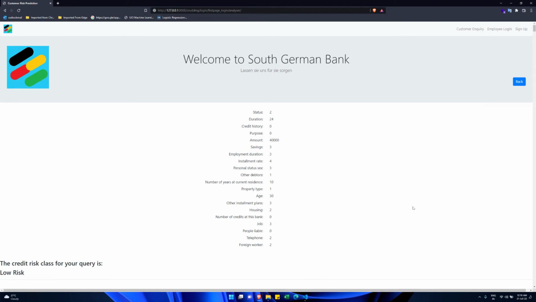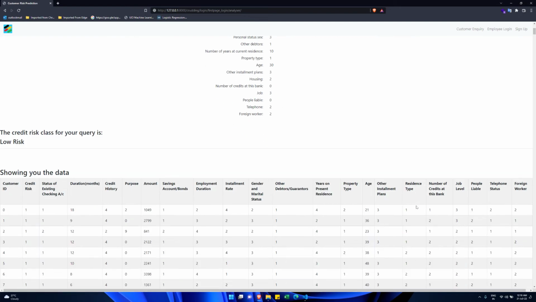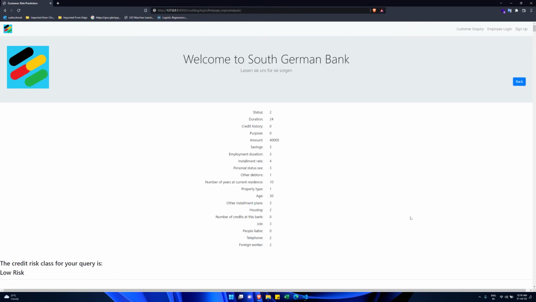Now I will hit the predict button and go through the prediction. This is where the machine learning algorithm, which is the multivariate logistic regression, carries out the prediction using the entire data that we have stored on the database.